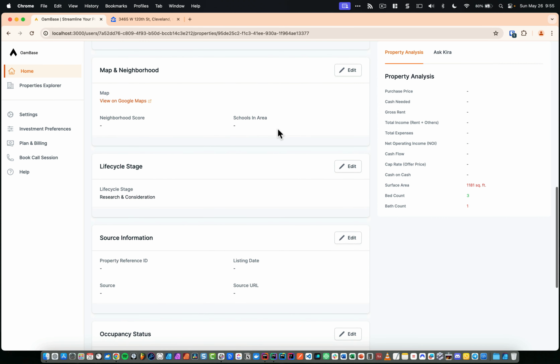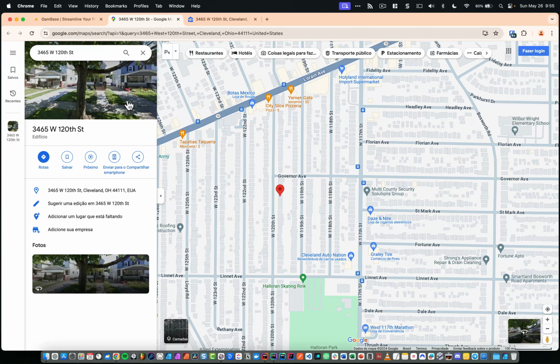So next we have the neighborhood that we're going to take a look at. We provided you with a link that goes straight to Google Maps, and on Google Maps, so sorry here, it's looking like it's showing me the data here in Portuguese.